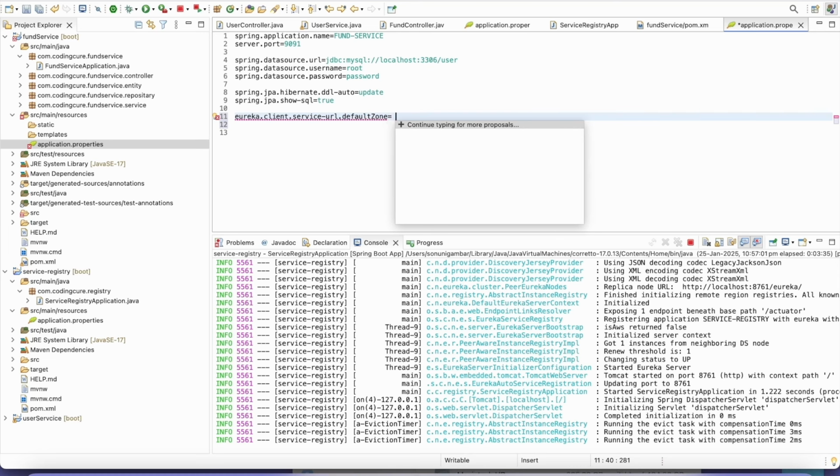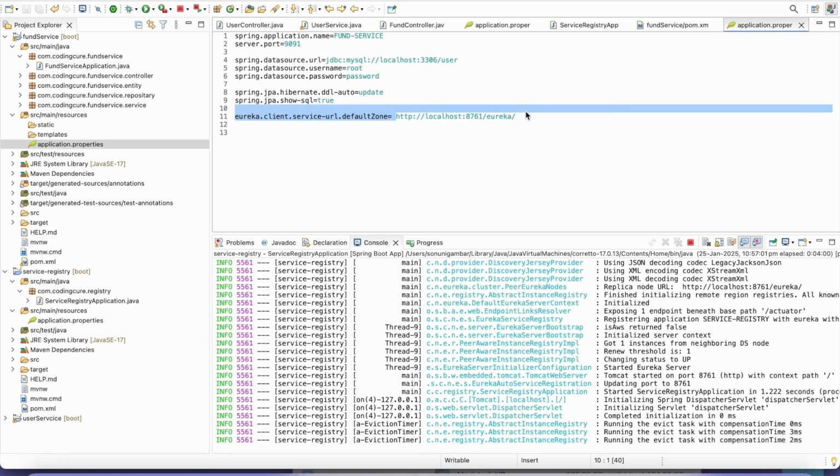Here I need to mention the URL, followed by /eureka. This is where I can mention the address of the service registry.